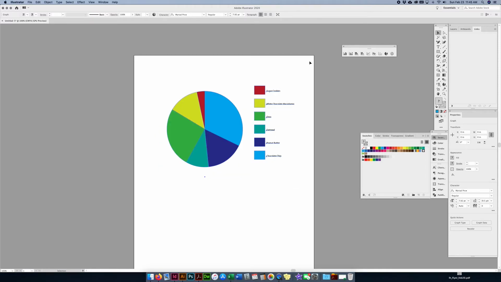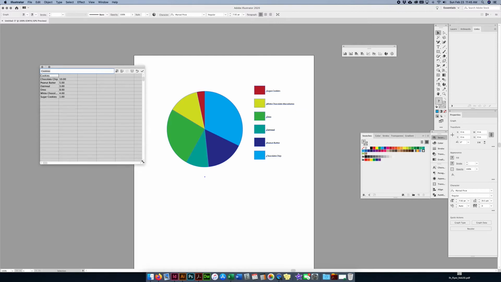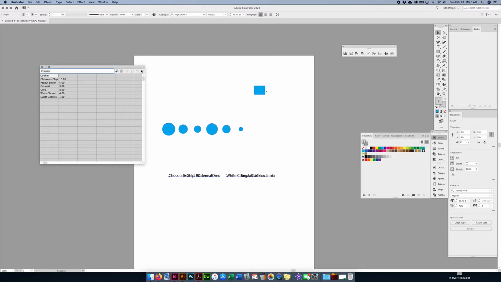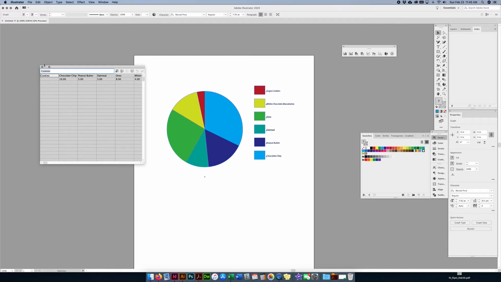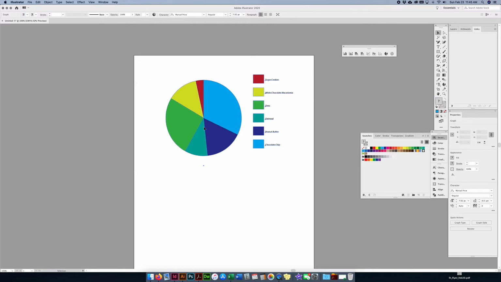Now we have another option here. If I right click on this, go back to data, and what I can do is transpose it again. Let's just see what another pie chart kind of looks like, right? It gives you more or less a couple different options when you transpose. Okay, there's another way to look at a pie chart, which obviously for this situation doesn't work out too well. So I'm just going to transpose it back, apply, and now I have my chart again, which is great. I can close this and I'm good to go. Playing around with that, which is great.